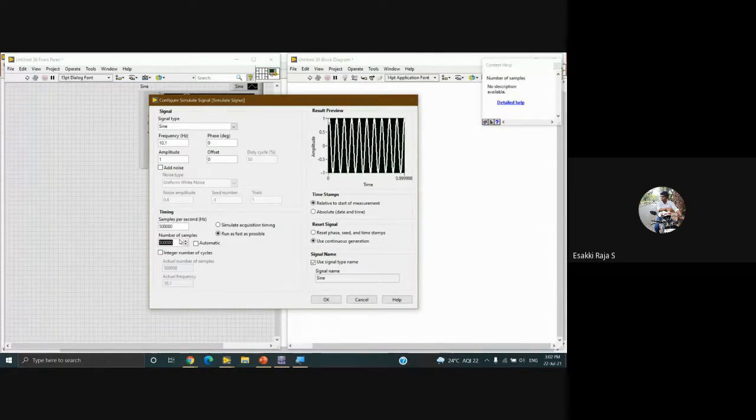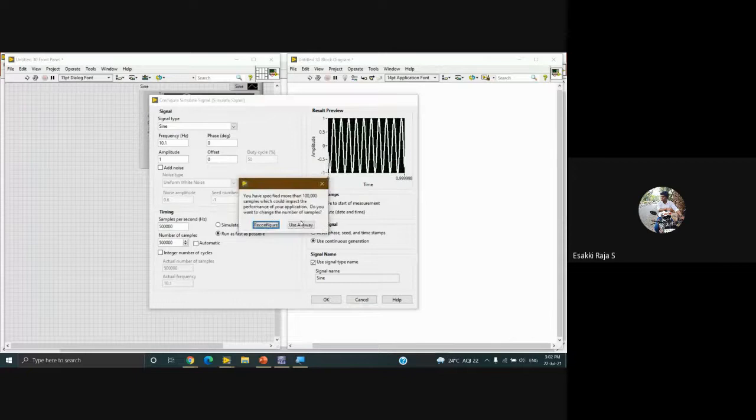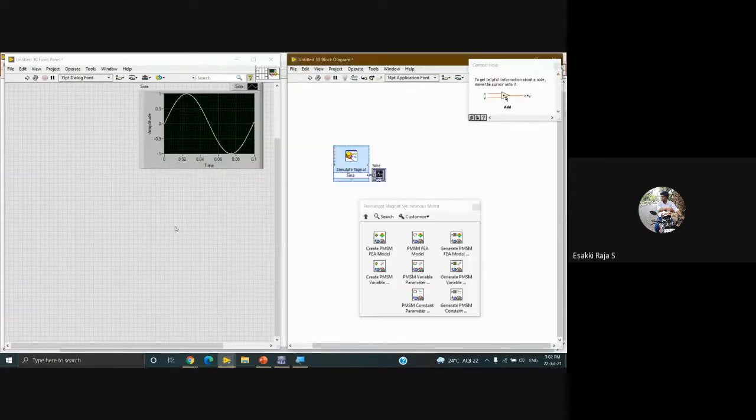Samples per second is how many samples should be there within 1 second. So if I want to generate 5 lakh samples, obviously it needs 1 second, right? So I have specified 1 second.